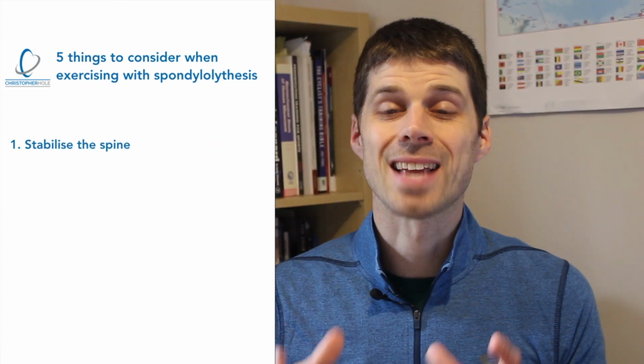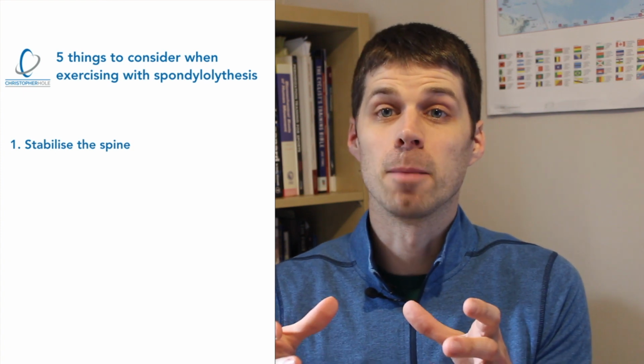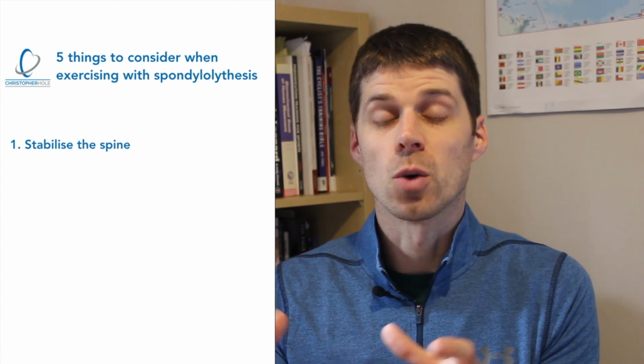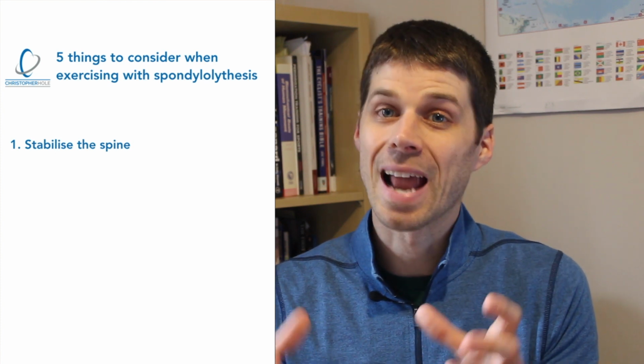Number 1 is stabilizing the spine. So we want to be choosing exercises that are able to hold the spine in position and more specifically the vertebrae that has moved. So we don't want to be doing jolting movements, we want to be able to hold them in position. So it's selecting exercises that allow that to happen.